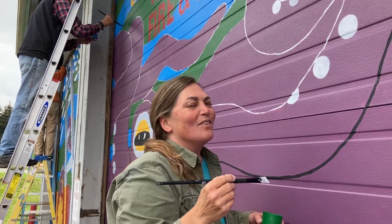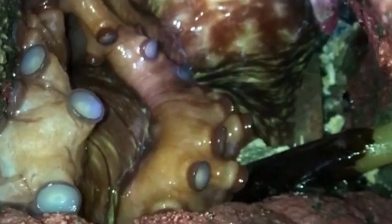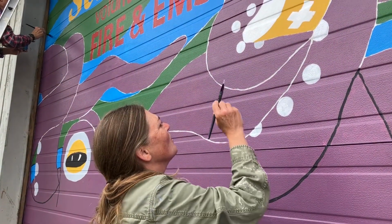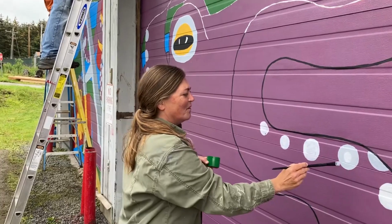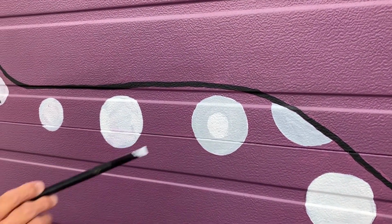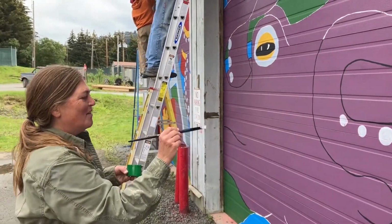I had some videos that I had taken of an actual octopus that we looked at, and I guess we decided we want to do the light gray with white centers. So here's an example. This is the first one. And then this will have black outline and a black outline. But it's been so much fun just trying to decide where they should go.